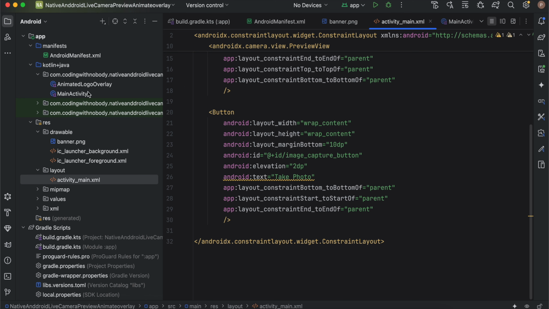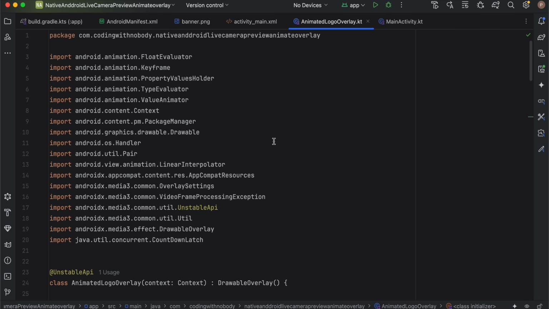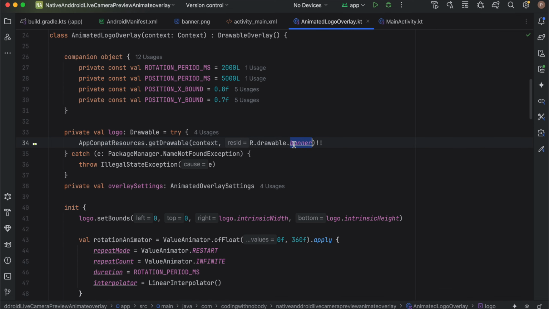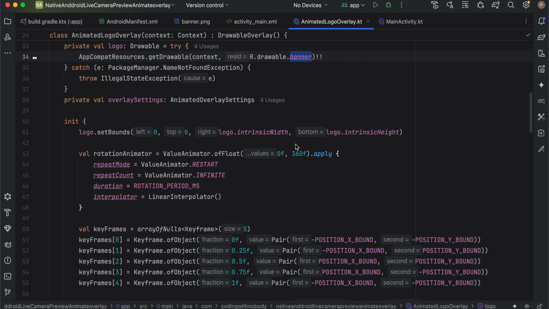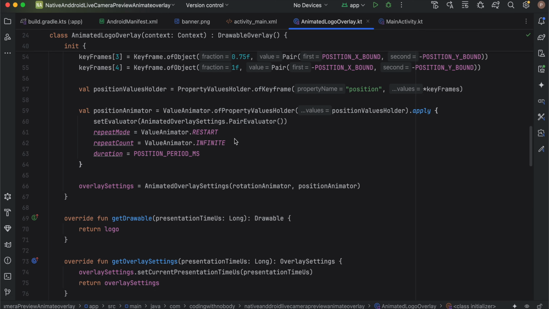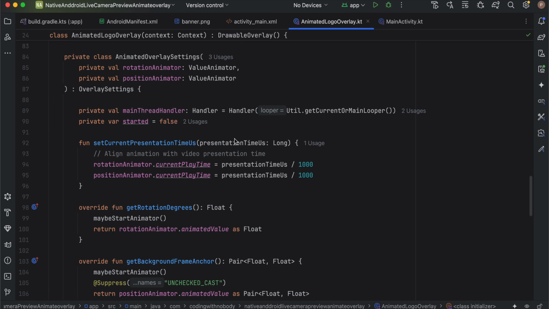Okay, then you need to create this AnimatedLogoOverlay file. Now I will simply scroll through this file. I have copy pasted this code from the Android GitHub documentation, source code. So even I'm not really good at this. Feel free to pause the video and just copy the code. The only thing you need to know is that here it should be your own image name. That's it. Rest everything remains the same. Here you can see they are animating with the help of keyframes. I'm not really good at animations, so I'll simply scroll through this. Feel free to pause the video and just copy all this code.